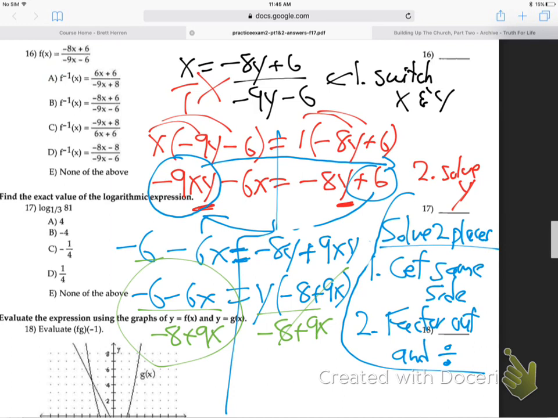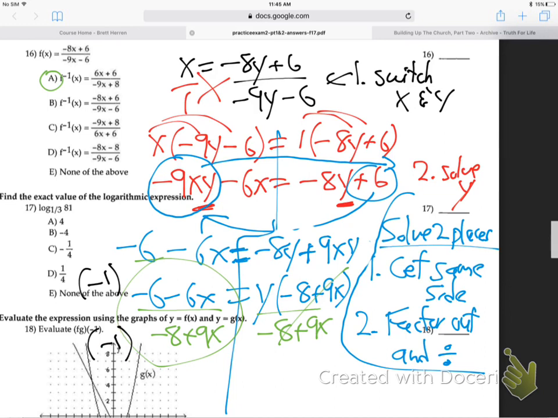I want to show you an important thing. The answer is going to be A, but it certainly doesn't look like A right now, does it? How do I know the answer is A? Everybody tracking with me? Make sure you hear this. This is really important. The answer is actually A. The reason I know it's A is that every sign is the opposite, which means it's the same thing. You could just multiply top and bottom by -1. Did you know that? It's an important lesson.